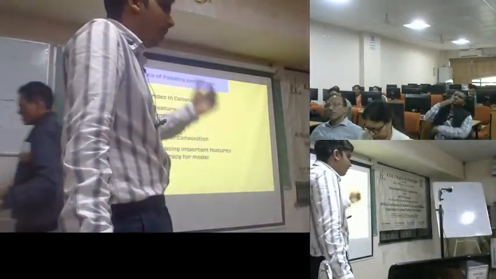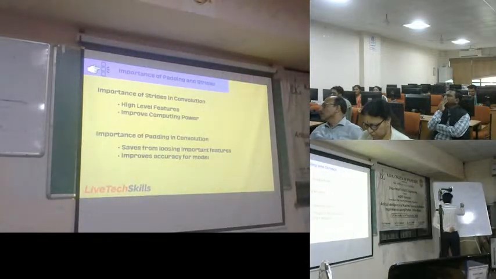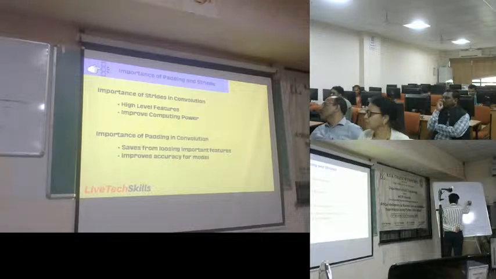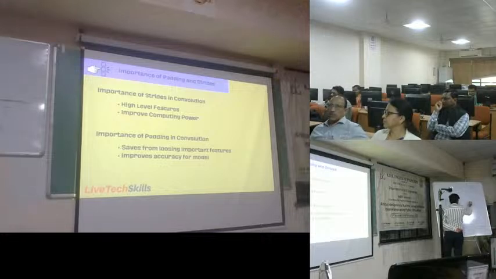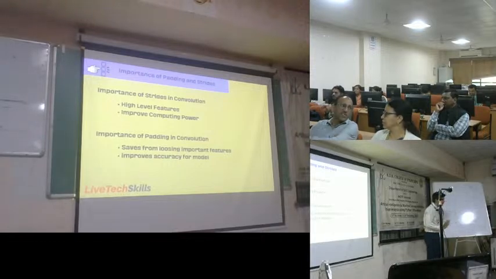When we implement the stride as one, the computing speed is slow for our algorithm, because it is shifting right by only 1 point.